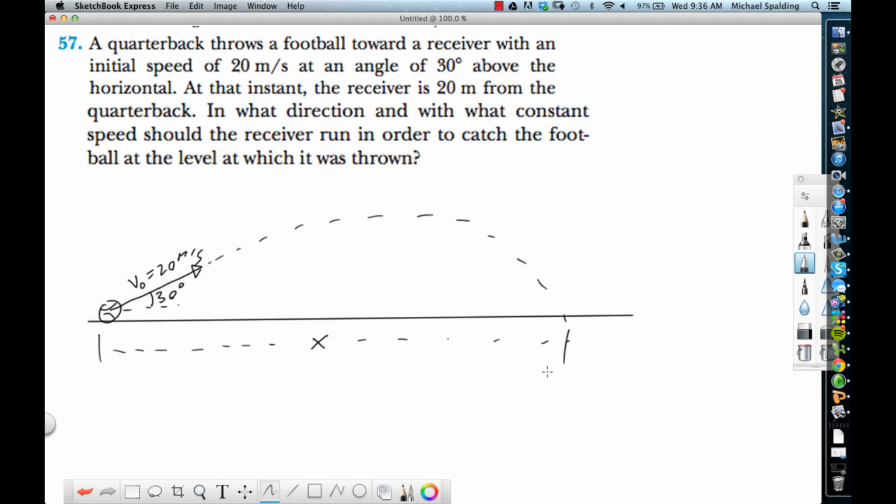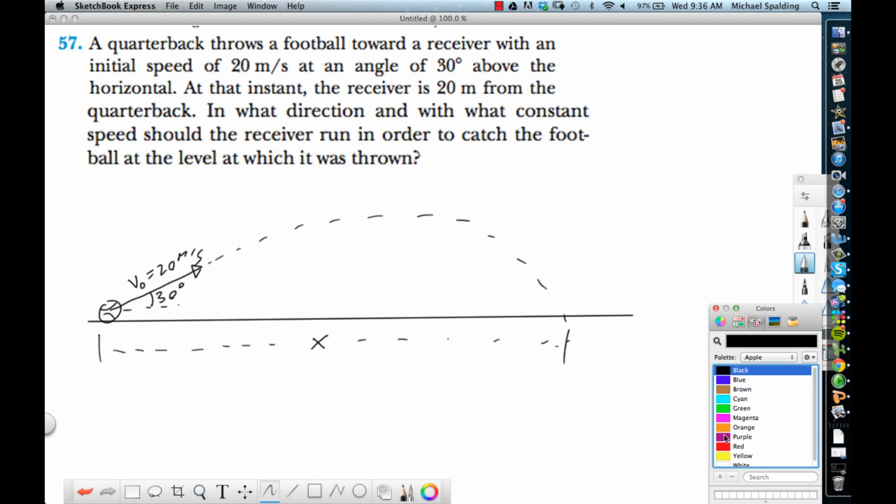To do this, can we just solve for x directly? Nope. What do we have to find first? Time. We've got to find the time in the air. Whenever you're solving for something with a motion equation, you've got to decide x direction or y direction. So we got to break this 20 meters per second apart. Here's what it breaks apart to. The x component of this velocity of the 20 is 17.32. The y component of that initial velocity is 10.